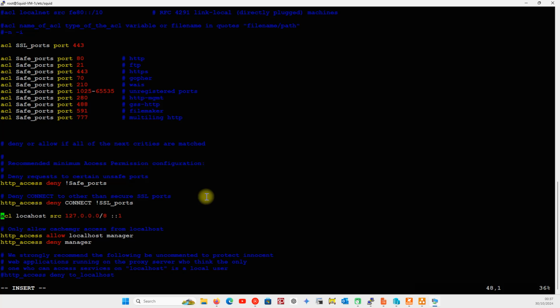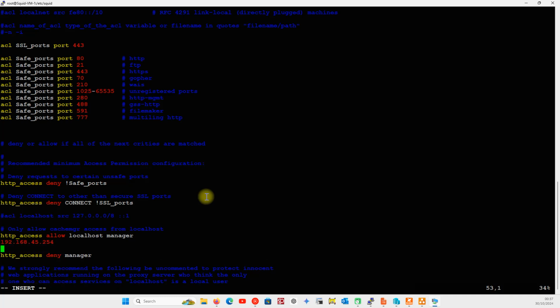This is actually something which is a default thing in Squid, so we don't have to define it. It's a known, predefined thing. So localhost. If the request comes from, let's say, the client, the router, whose address is 192.168.45.254, for example, it will not match this rule for localhost. So this rule will be marked as unmatched and will be ignored, and the next rule will be evaluated.